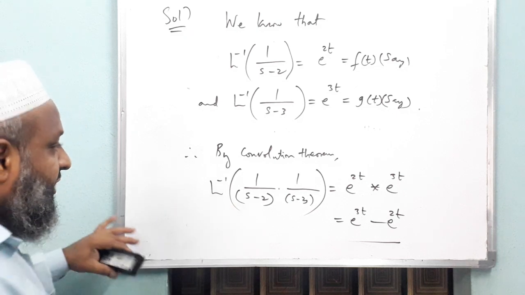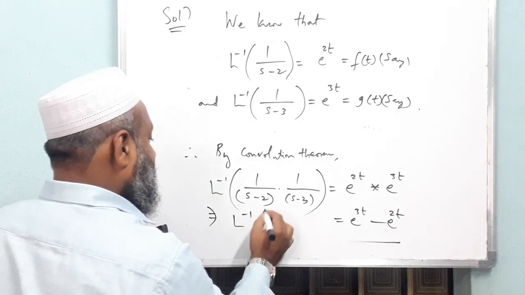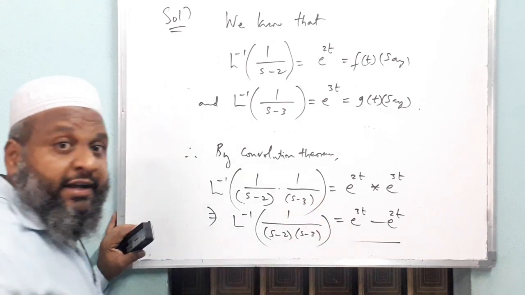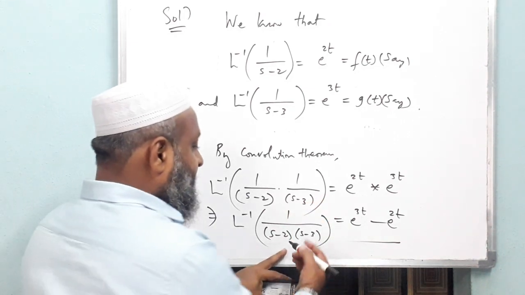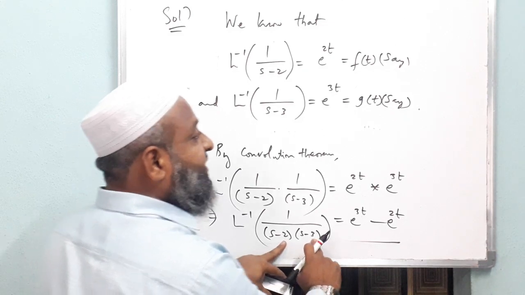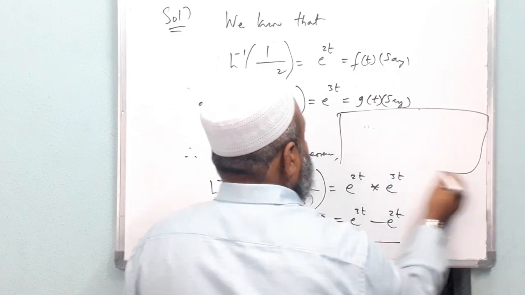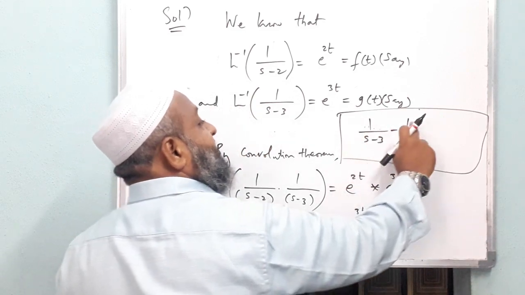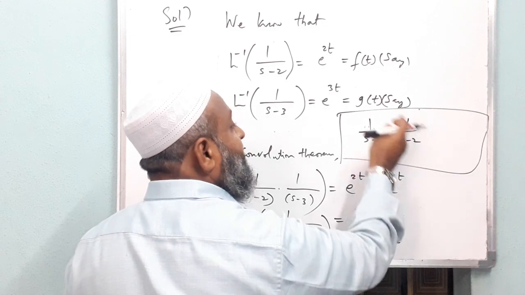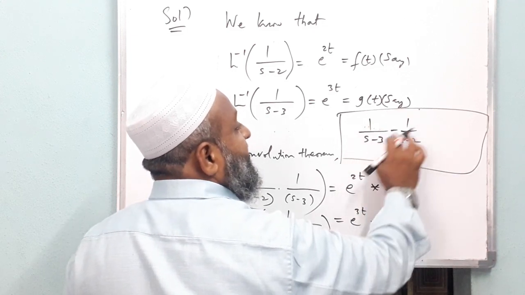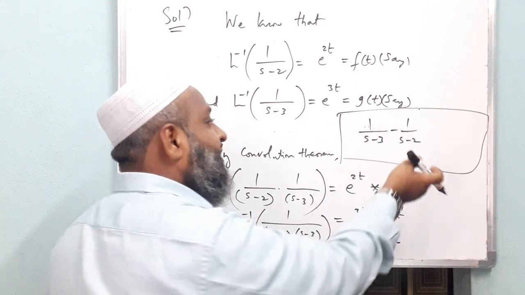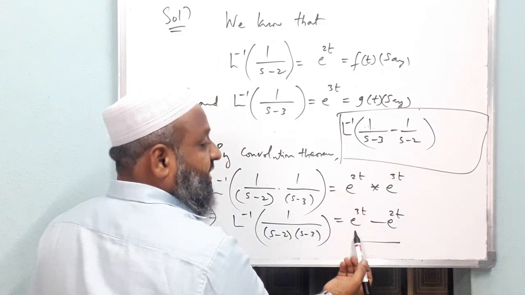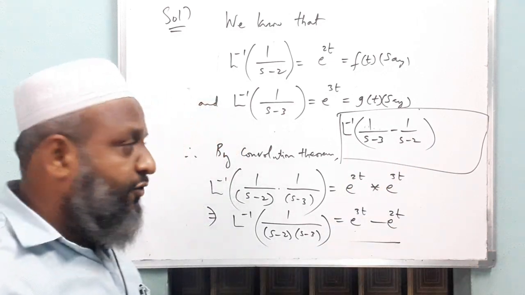Now the other way, if you do it by partial fractions, there is only one unit difference, so this can be very easily split like this. I can write it as 1 by s minus 3 minus 1 by s minus 2, because s minus 2 comes here, s minus 3 comes here. That is the shortcut, since the difference is only one unit. Now s minus 2 minus of s minus 3, that is minus s plus 3, so 3 minus 2 is 1, so 1 by this. L inverse of this is e power 3t, L inverse of this is e power 2t. I hope you are clear about this.